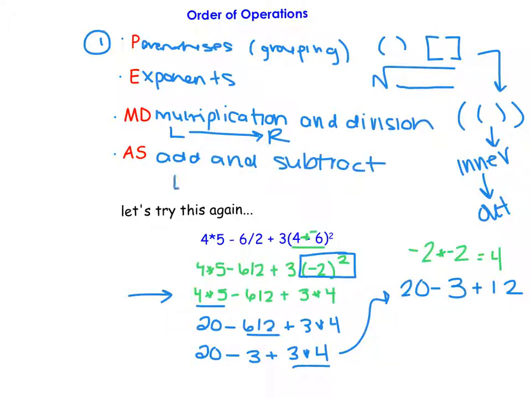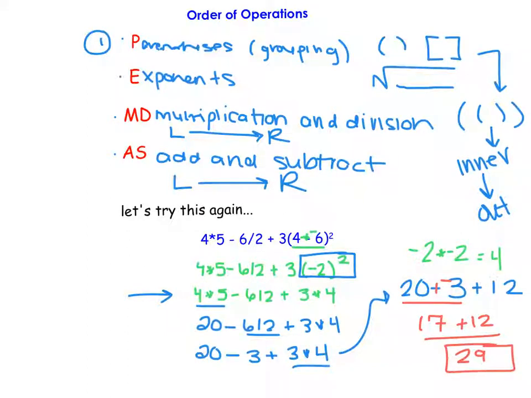And again, we do these from left to right. Now, I like to do these by using keep, change. You even could have used keep, change earlier to help prevent yourself from making any errors. But I like to use keep, change to turn that into 20 plus a negative 3 and then plus the 12. So now we do addition and subtraction from left to right. So 20 plus a negative 3 is 17, plus 12 would give us 29. So it is a slow process. You have to make sure that you're doing each step in order, one at a time, all the way through until you've evaluated every single operation.